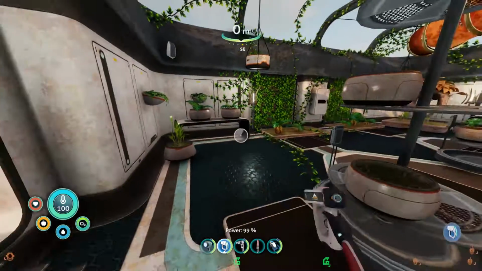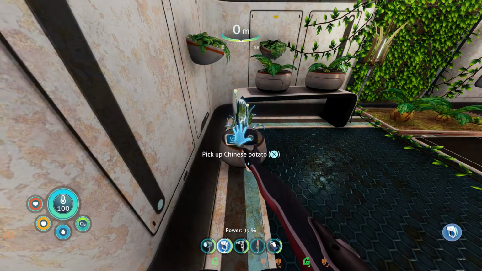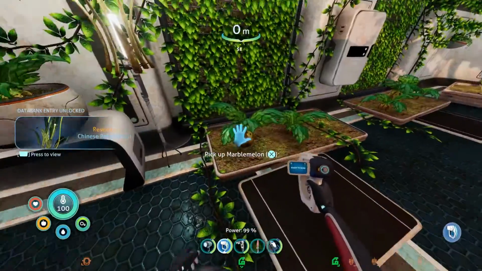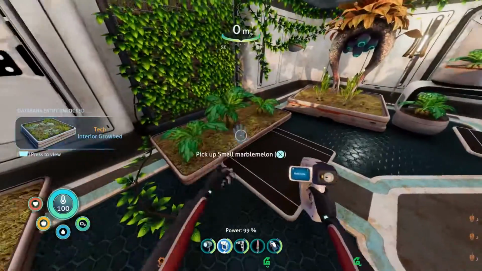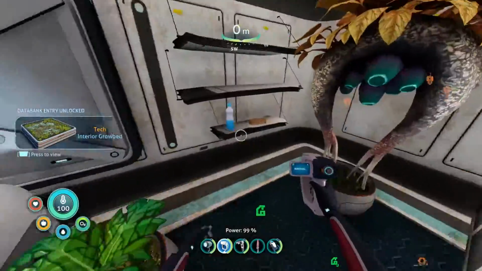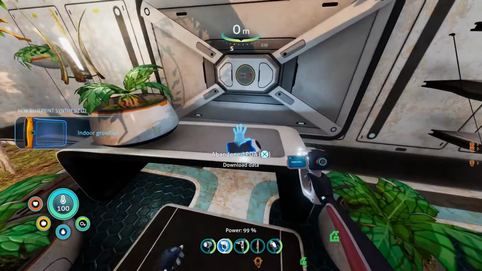Well, thank you, Marguerite. Okay, we're going to want to do a lot of scanning in here so we can get ourselves some goodies. And I'm going to have to be really quick about the way I handle this. So I'm going to scan this indoor grow bed because I have a plan here. We want to be able to take some of this stuff back. And I'm going to grab... Can I grab the water and the food? Thank you. Okay, let's play this really quickly.